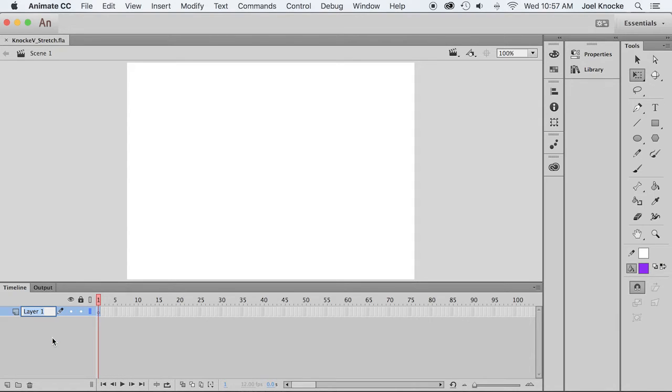I'm going to change the names of the layers, so the first layer will be bounce, and then add a second layer to be anticipate. Lock anticipate, and let's go to bounce, and on the first keyframe we're going to start drawing once we have our production sketch. You want to draw a production sketch on a piece of paper so you can see what your keyframes are going to be.